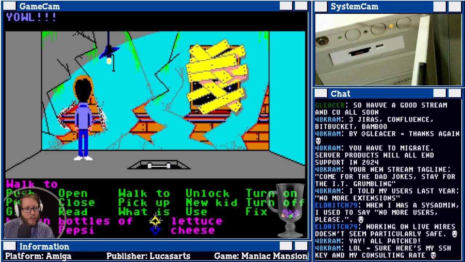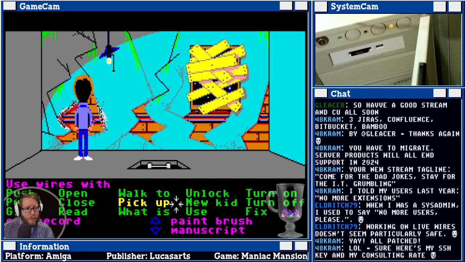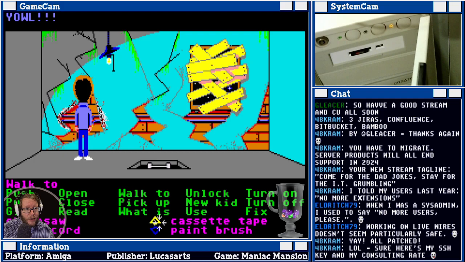Electrifying the can of Pepsi. Let us enjoy some electricity. I'm basically just using it with everything I can think of. Every item in the inventory.